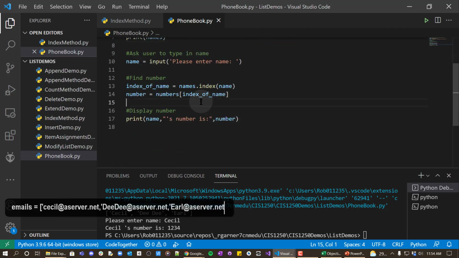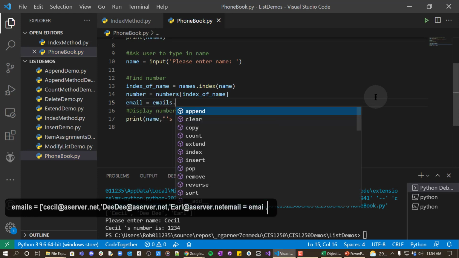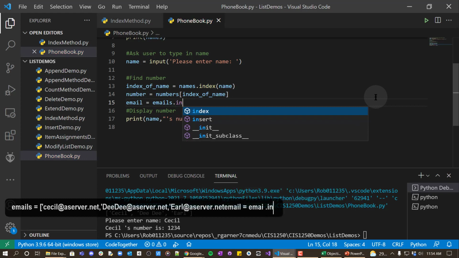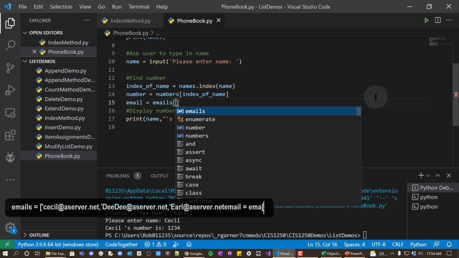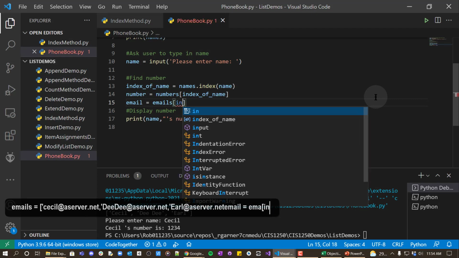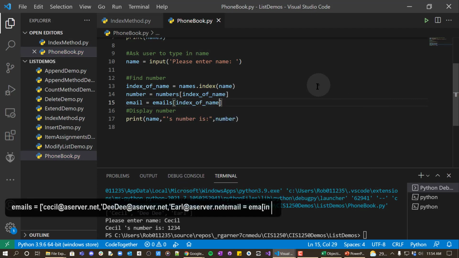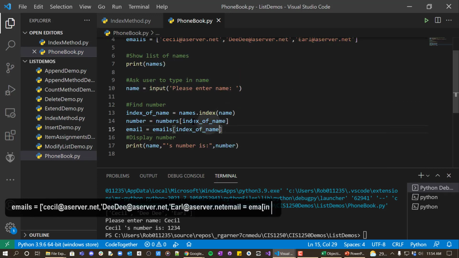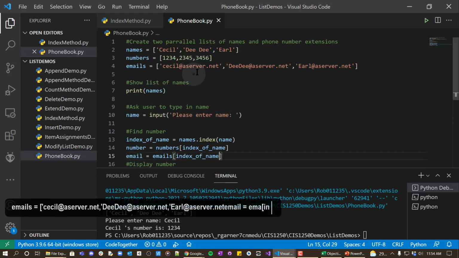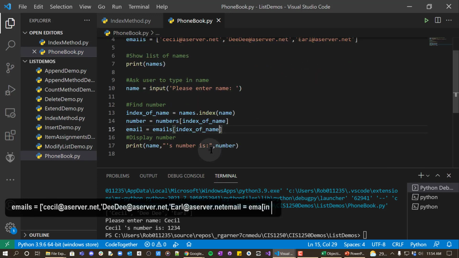And I could then say that email is equal to emails, which is the list, dot index. And oh wait, I don't need index. I already got the index. It's the same index. So I'm just going to use that index of the name, just like I did here, to now pull out another piece of information.